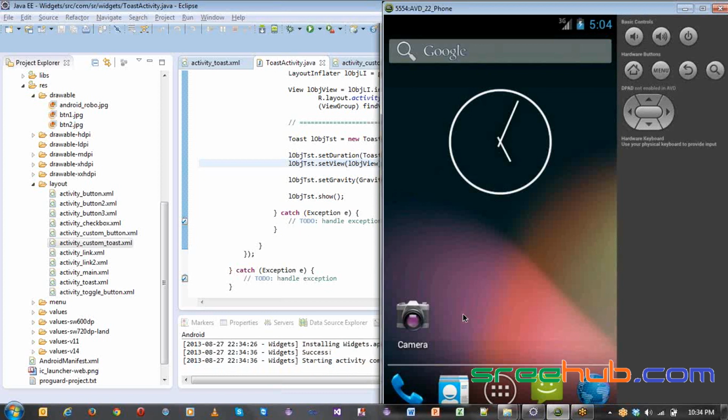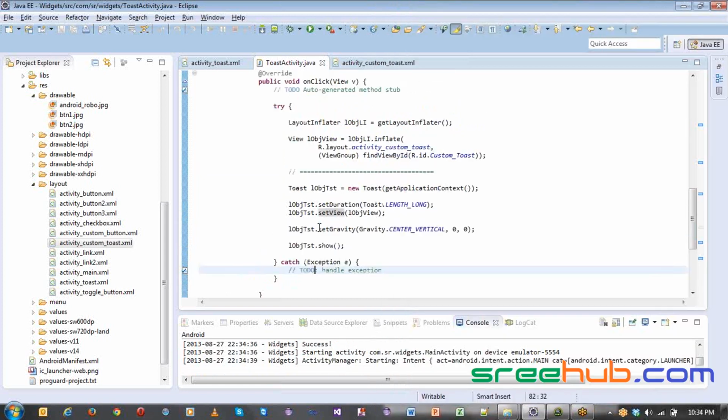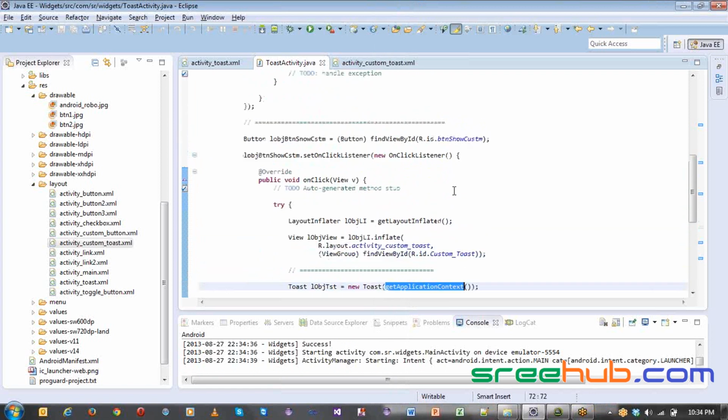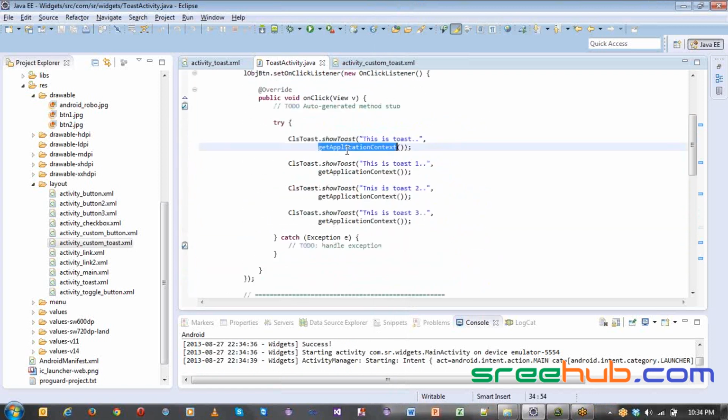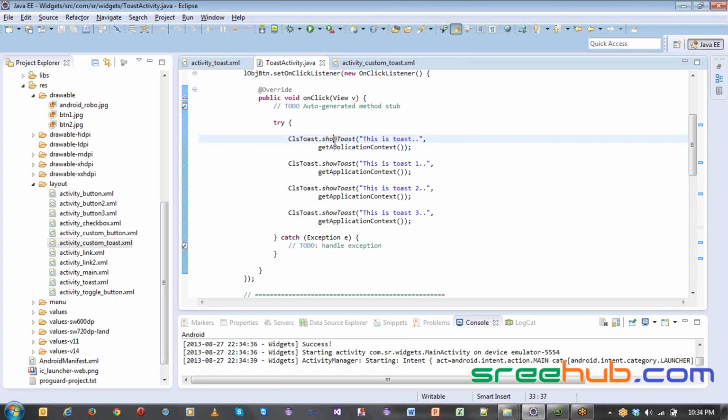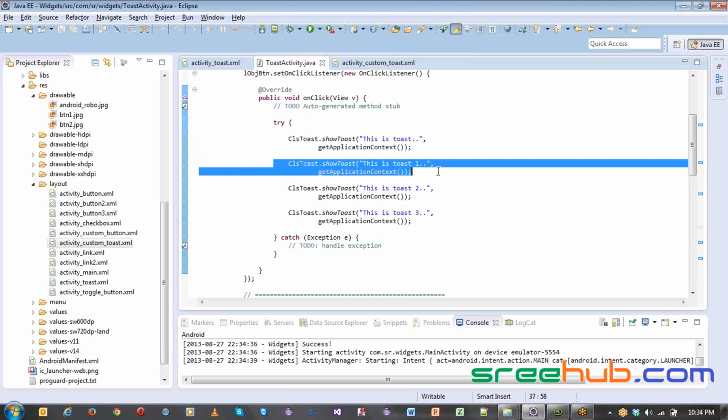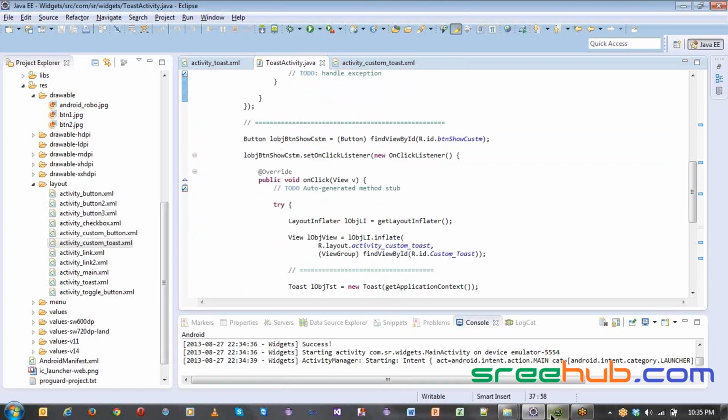It's acting as a thread, because for both the toasts we are giving the same application context. Unless this action is completed, it won't allow some other toast action. That's why it shows up in that way.